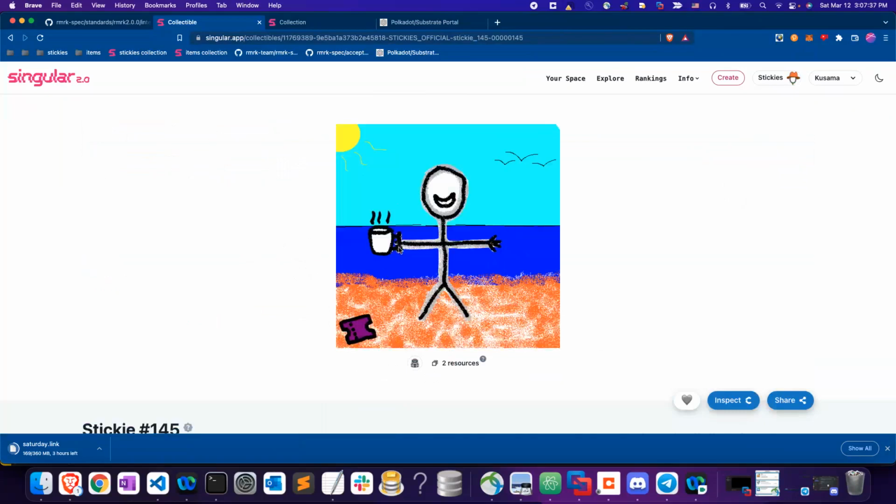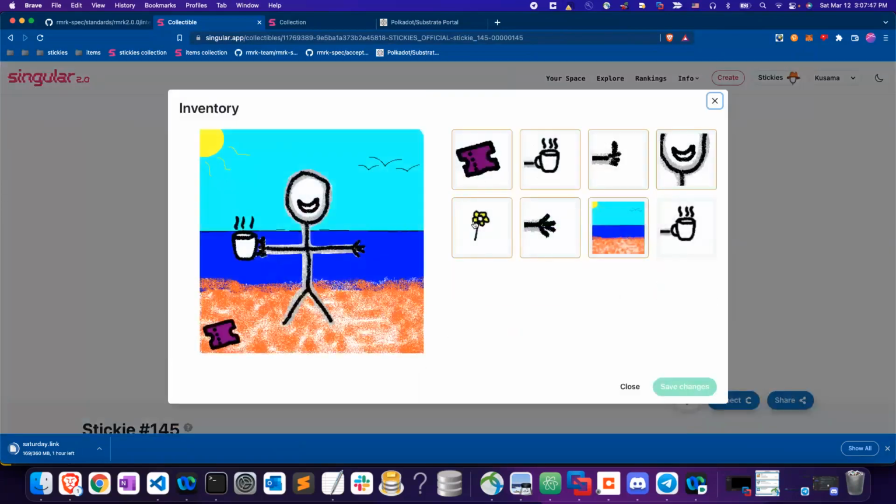He's got a hand there behind the coffee cup. He's got another hand. He's got a smile, and he's got a ticket down here. And if we look at his backpack, we can see he's also got a flower, and oh, he has two coffee cups. I guess we could drink 2 cups of coffee. We'll see how that works once we buy it. So this is for sale.